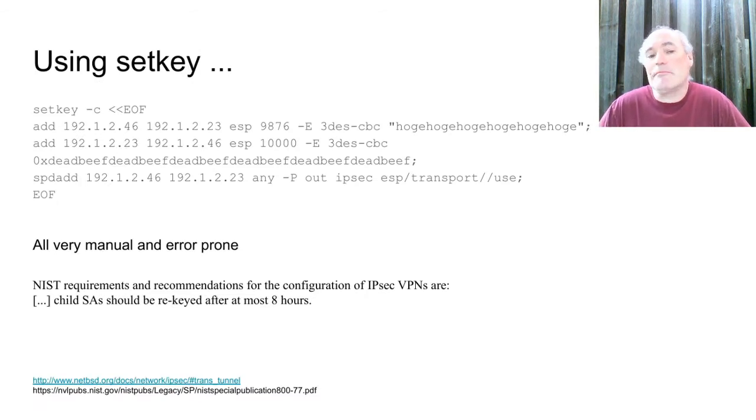So let's set up an example here, using setkey, which is what NetBSD comes with, the same as all the other BSDs. You can use setkey to just set up the IPsec tunnel or transport connection, brute force. So here we specify the 2 endpoints. We specify it should use ESP, which is encapsulate and protect the traffic. We specify the algorithm, looking a bit old. We specify the keys, and then we specify SPD add, what exactly is going to get tunneled. And in this case, it uses transport mode.